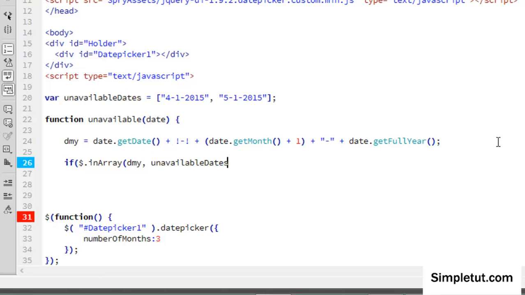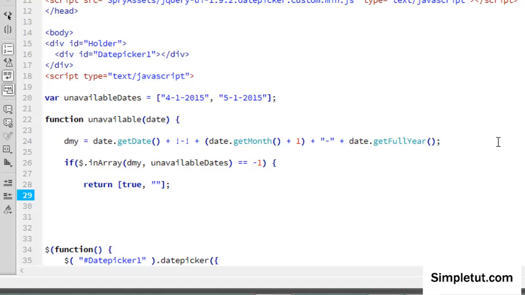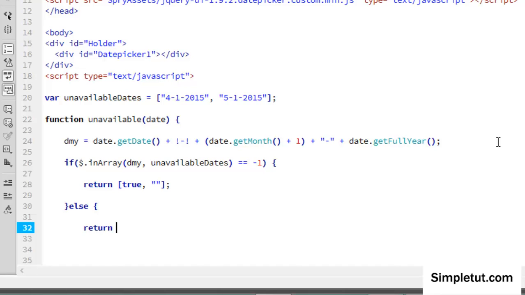And then unavailable dates, the same as -1, and we're going to open up an additional curly bracket, curly brace, and if that returns true, and then basically we can create, we're going to say else, and then we'll return if it's false.